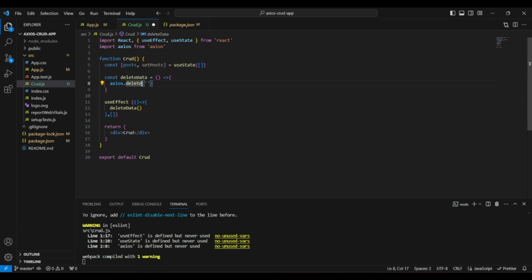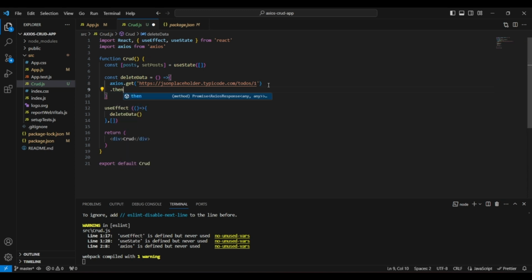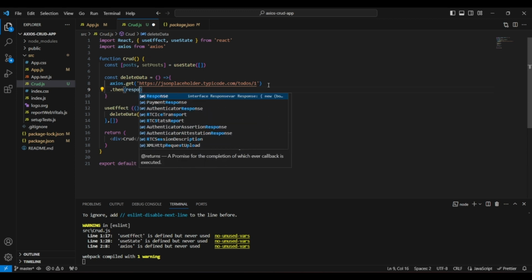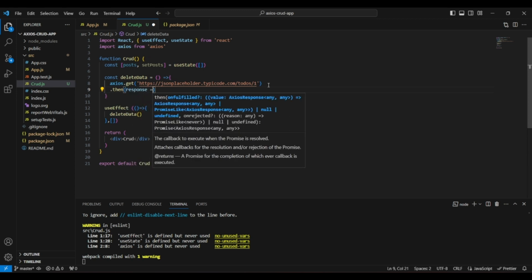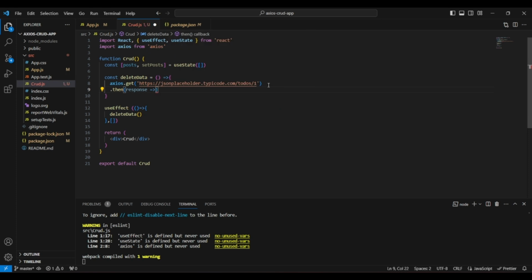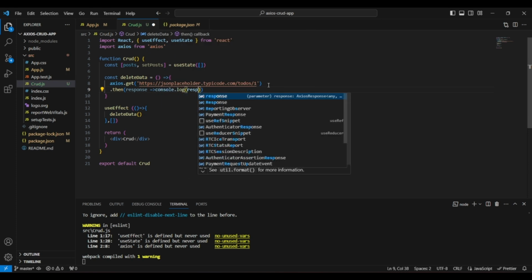Let me paste this one. If I do a dot get, okay, so here I am doing Axios dot get. After that, we can do dot then, and here I'll do response, and I'll just do console.log response.